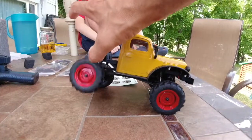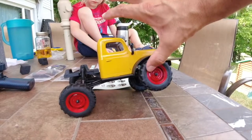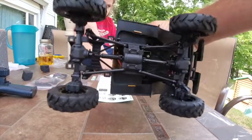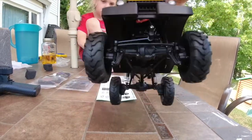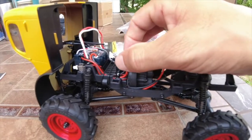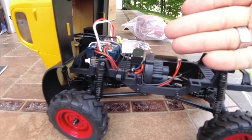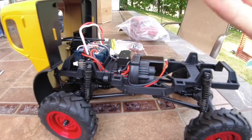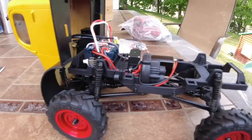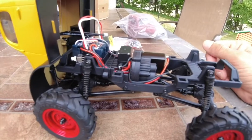The articulation right out of the box is nice. Look at that. That's beautiful. It's really got some nice play. The portal axles look really nice. Two-speed transmission. You can see the servo right here that switches the gears. That's awesome for when you need a little bit of extra punch, or if you're walking along a trail, you don't want this thing to drive slow so it can keep up with you while you walk.